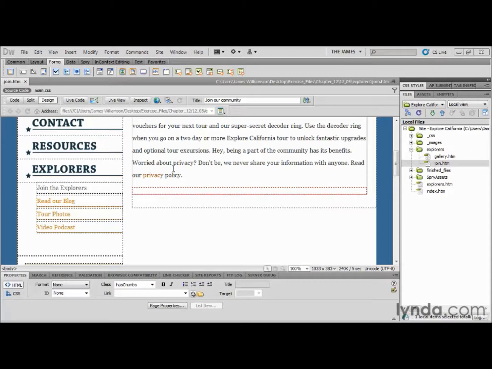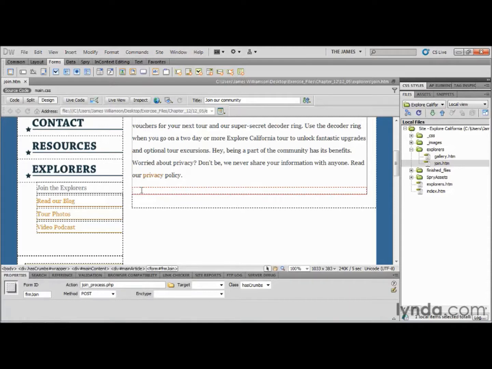Before we begin placing individual form elements on the page, we'll create our field sets first. So here I have the join.html file open. Picking up where we left off, we have our empty form tag on the page. So I'm just going to place my cursor inside that form tag. You want to see it blinking inside that red dotted box. We're going to go up to our insert panel, and we're going to insert a field set. Now, field sets can be found right here towards the two-thirds on the right-hand side. It looks like a little box with another little box in the upper left-hand corner, which is an incredibly appropriate icon for field sets, as you're about to see.